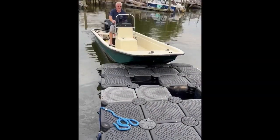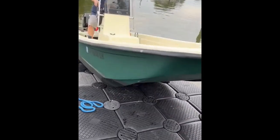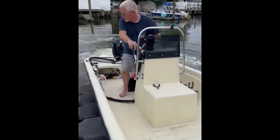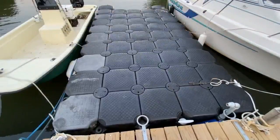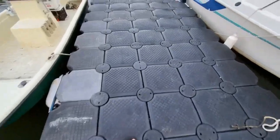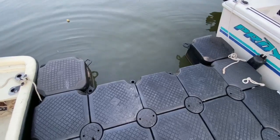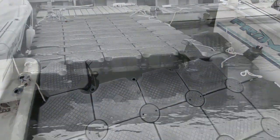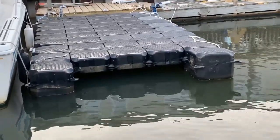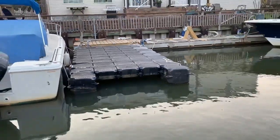The first time I put the dock together, I did it four cubes wide, which gave me about a half a cube on each side to walk on. It had enough buoyancy to hold the boat, but it was a little bit dicey getting the boat up on there. I ended up modifying it — I went with a total of five cubes in width. At the very end I put three half cubes and two full cubes on the outside of the end in order to funnel the boat into the square position.